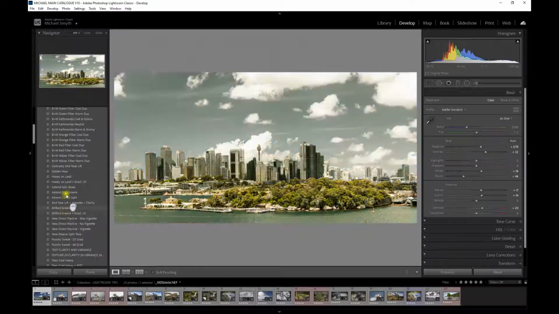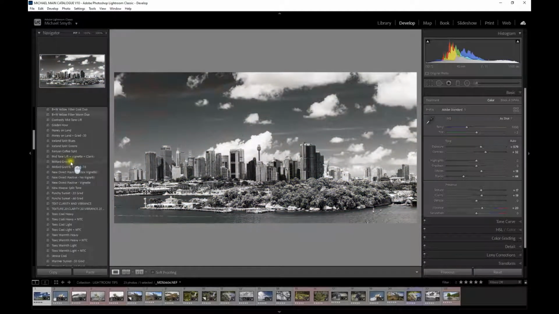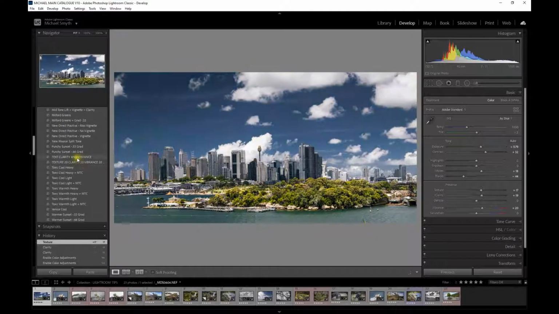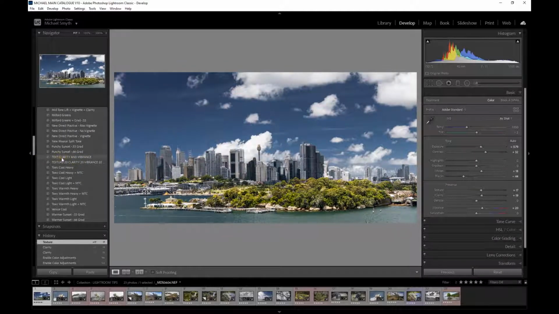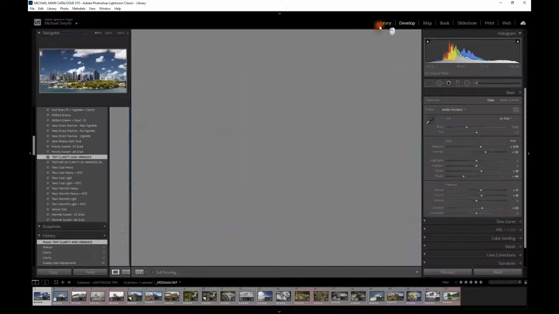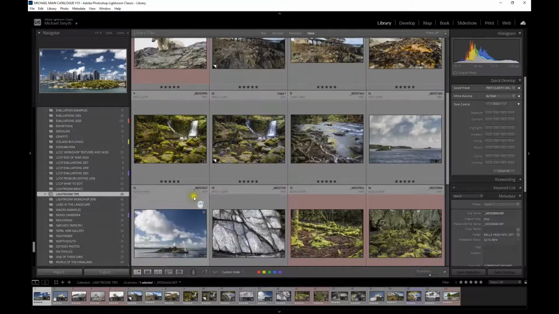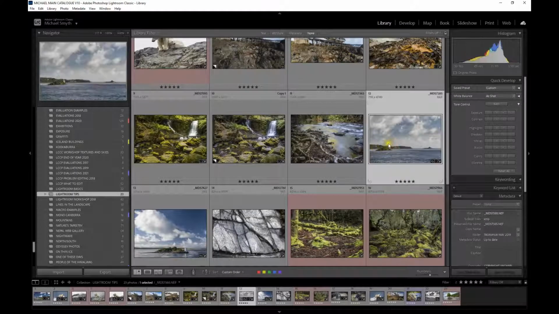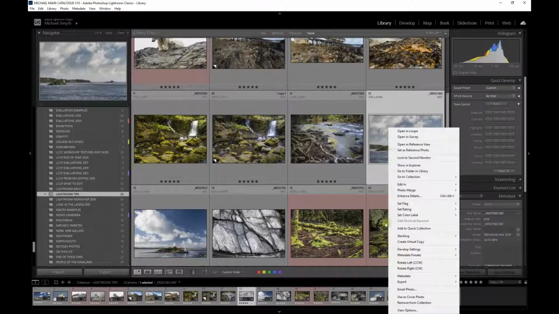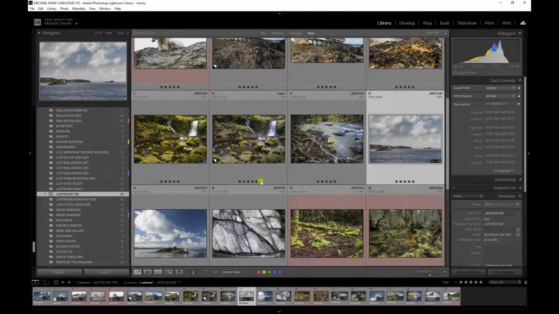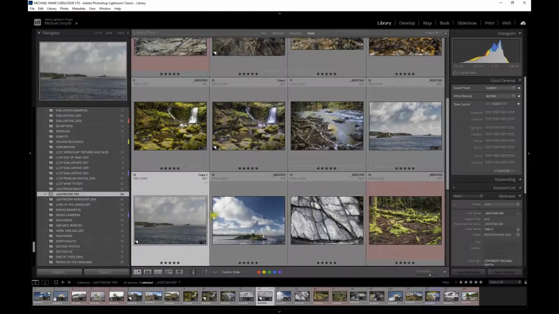And if you look down into the presets, there's a whole lot of presets here that I've imported from other people, but here's my texture, clarity and vibrance. And let's just go to another image and see how those presets work. Let's just pick on an image that we can then make a virtual copy, so that then we can reset that copy and apply the presets.